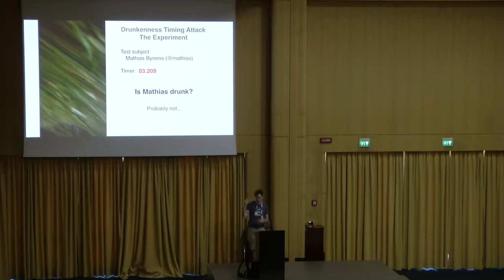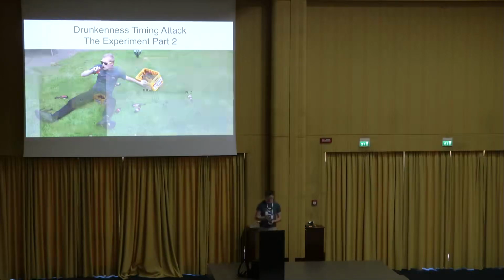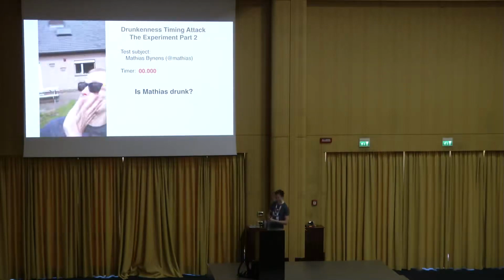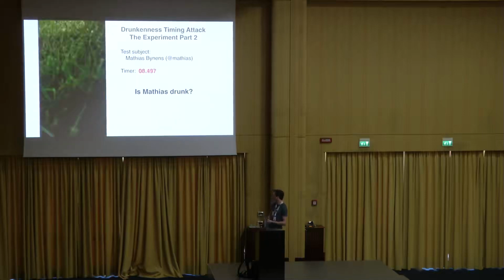But of course, at that point, we have just a single measurement. We don't have anything to compare it with. So I extended this experiment with a second part, for which I wanted to have a predictable value. I gave some beer to Matthias and made sure that he was drunk. Then again, I performed the same attack. I went up to him, and again I slapped him in the face, which is again when I start my timer. And as you can see already, he has a lot of trouble getting up. But in the end, he slaps me back. Now it takes more than 8 seconds. Because this value is higher, we can infer that Matthias is actually drunk at this point. So the timing attack worked.